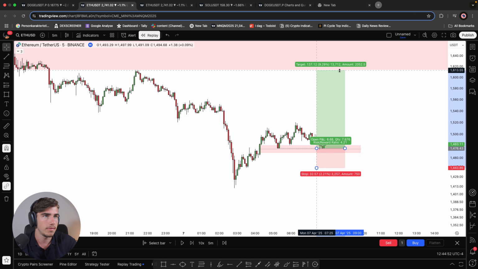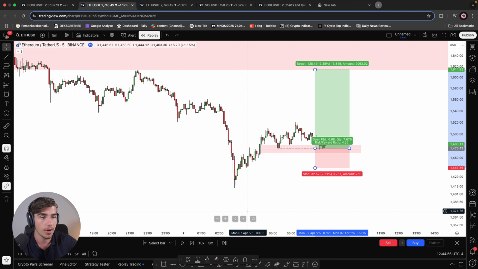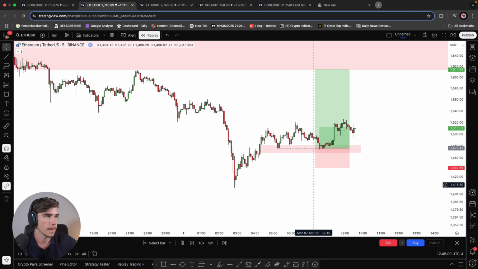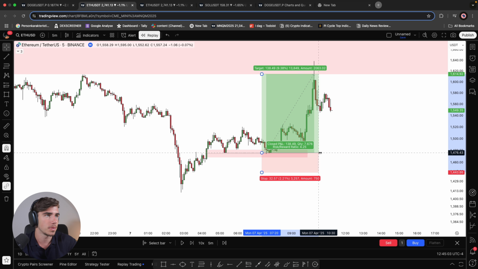My target is obviously going to be that 12-hour imbalance, and all there's left for us to do now is play it out and see exactly what happens. And as you guys can see, it just played out picture perfect. And the reason why I haven't thought about it is because you're taught to only look at highs and lows. Now, I'm telling you, start looking at 4-hour imbalances and 12-hour imbalances specifically.